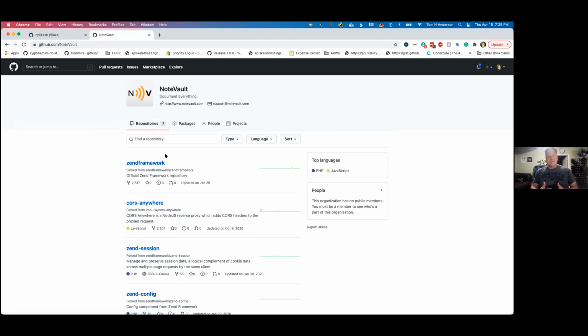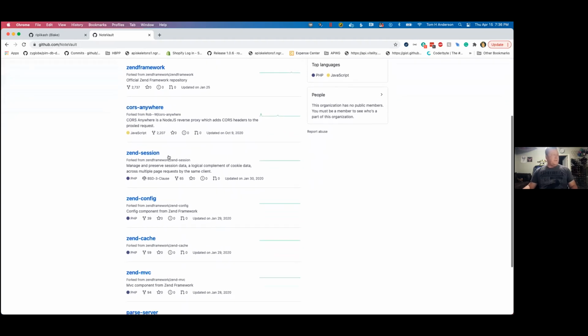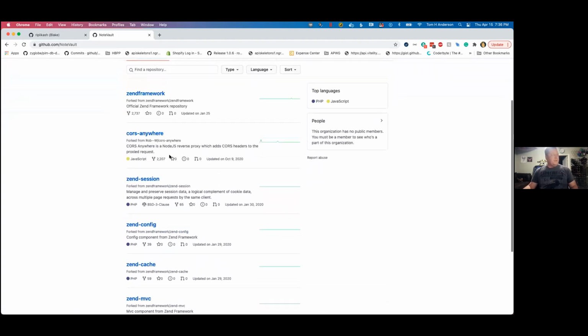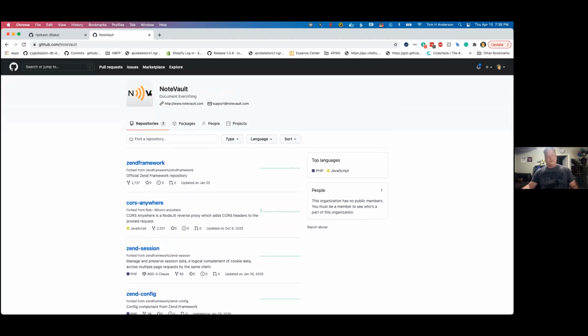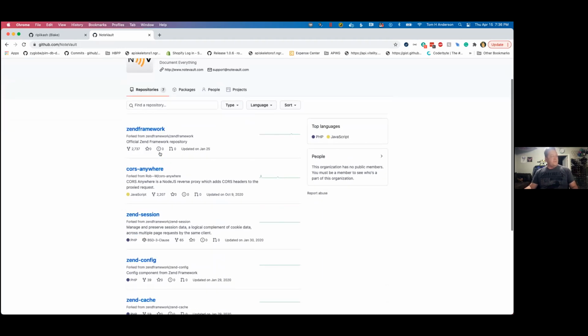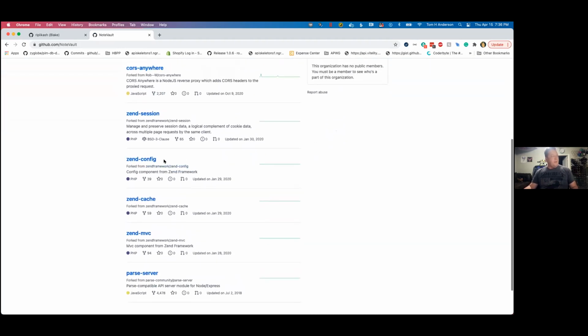They may be using it internally, but I don't see a reason for them to keep this on their page, and I think it's distracting. I like that they have some things that are good, but there's some things that aren't so good. There's a small number of repositories here, which is nice. Now, this company doesn't provide software to other organizations. It's all internal to the company. So what they have here is not something someone else would come along and use. But I still don't see the use for having a Zend config here.